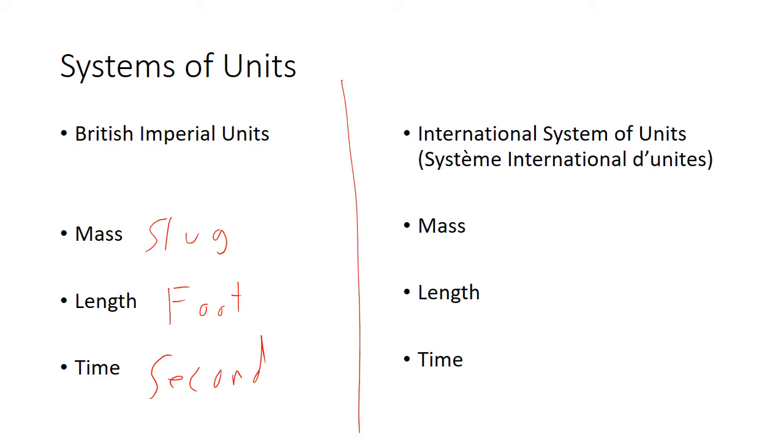What's another system? One that we often in this country call the metric system, though that's actually kind of silly to me because metric simply means measuring. Any system of units is technically a metric of some sort. It's just maybe not a very good metric. So the international system, we often call this the SI system for the French version of international units.